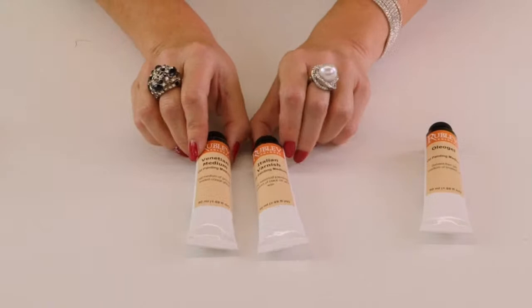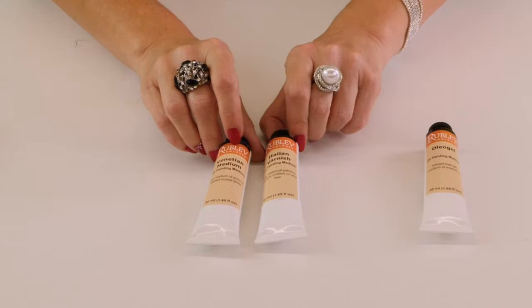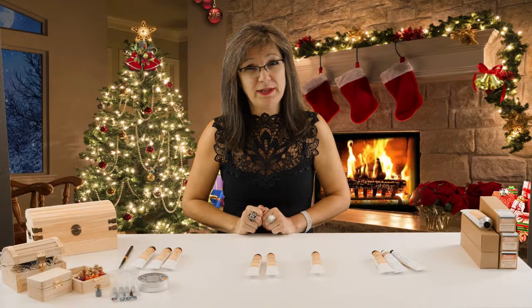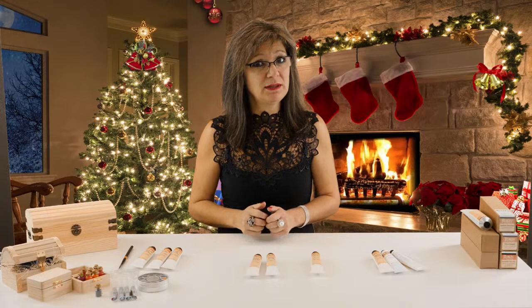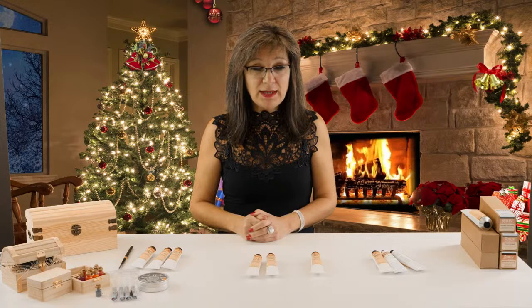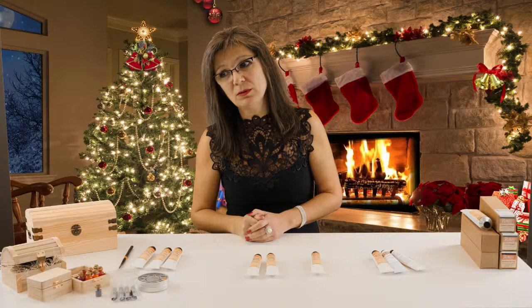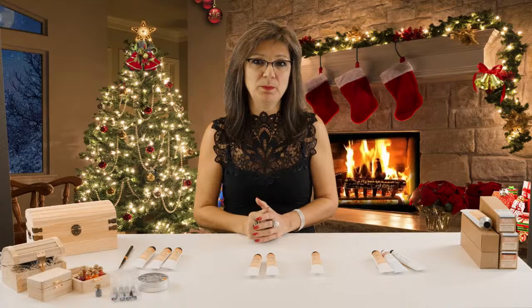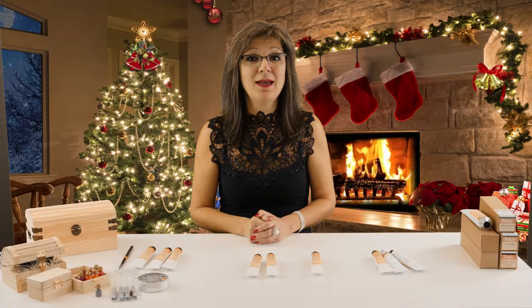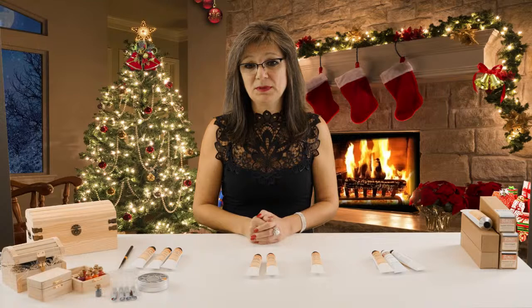So based on black oil, both of them have turpentine. So please, if you have trouble with any solvents, please don't use that one. That set will not be for you. And Italian varnish is essentially what everybody who uses Maroger medium wants, that sliding property of your brush on the surface of the painting. So that's what Italian varnish does to the paint.